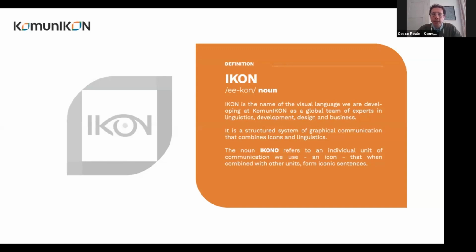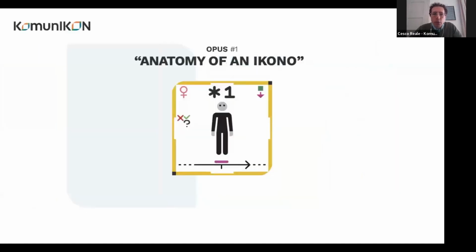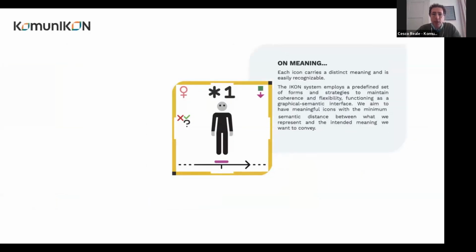And so now I will proceed also to the description of the icons. So we can go to the next slide. Each icono has a visual grammar, or let's say the language has a visual grammar, and as you can see, we have a central part of the icon, plus some external parts that we are going to describe right now.